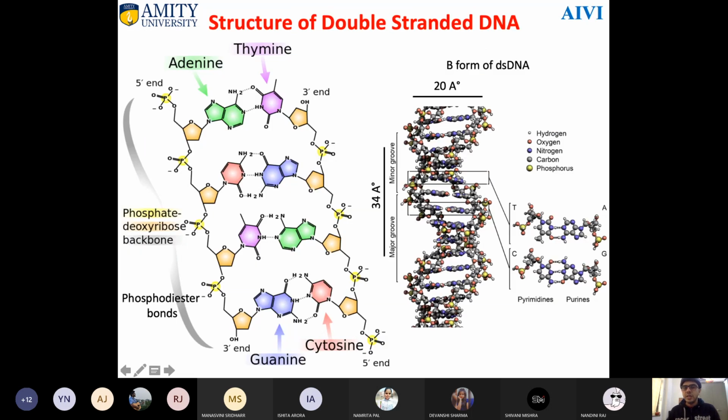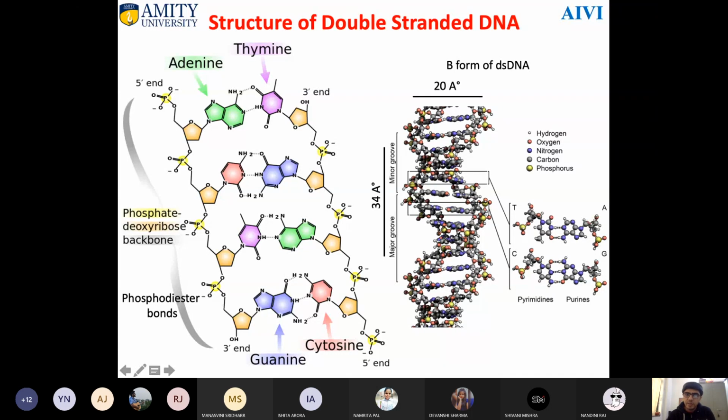Then the structure of DNA, as Nandini explained very well. She mentioned that two strands are there, how they are joined, and the two are running anti-parallel. One is running from 5' to 3', the second from 3' to 5'. And they are twisted around each other. So they are helical, and in the helix they are forming two grooves. One is a major groove, the second is a minor groove. These grooves are notches where DNA is exposed, because the wrapping leads to the formation of these grooves.